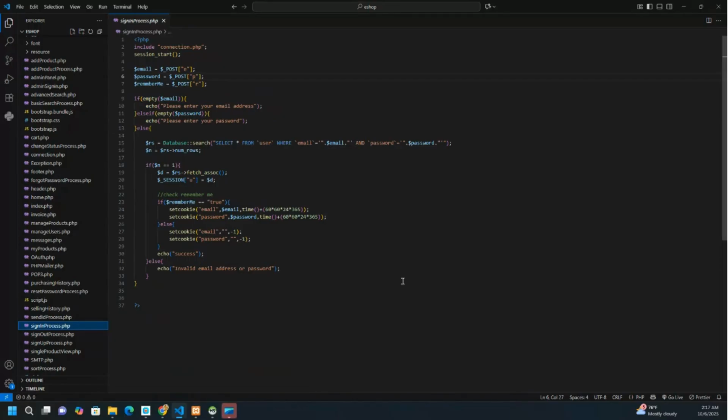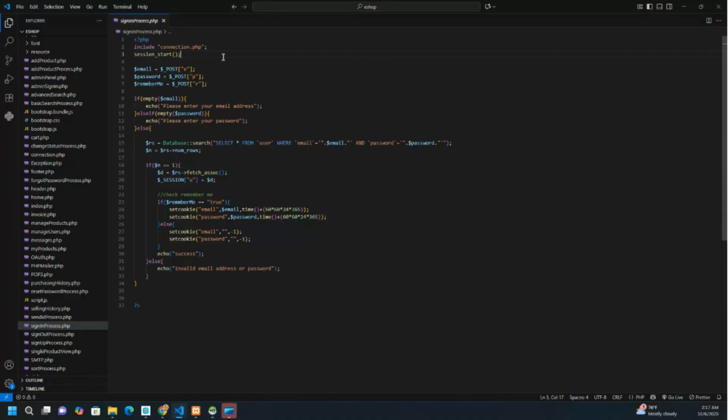We can see it like this, and we can see the select query in it. This is the remember me option code. First of all, let's see how I have included the connection.php in my signinprocess.php.